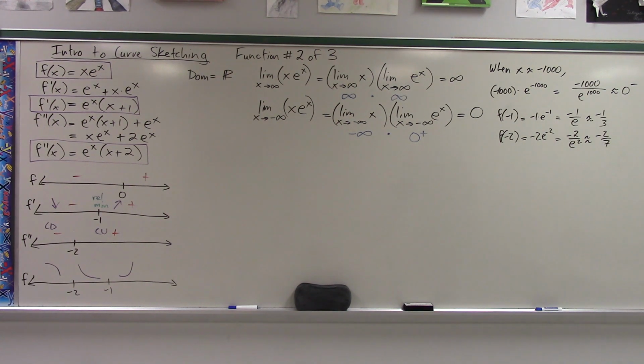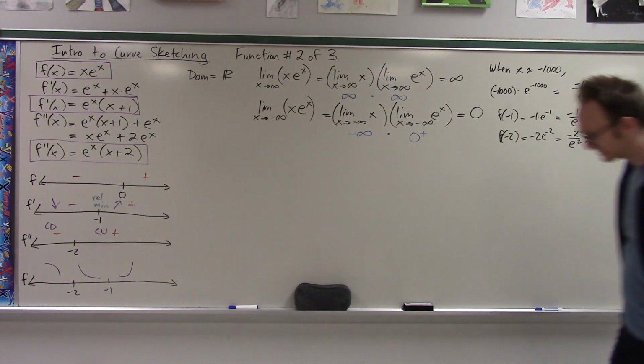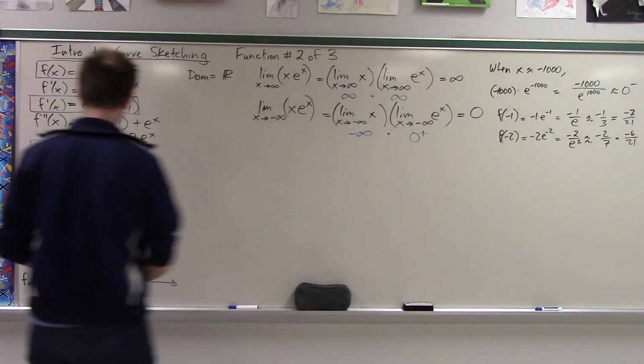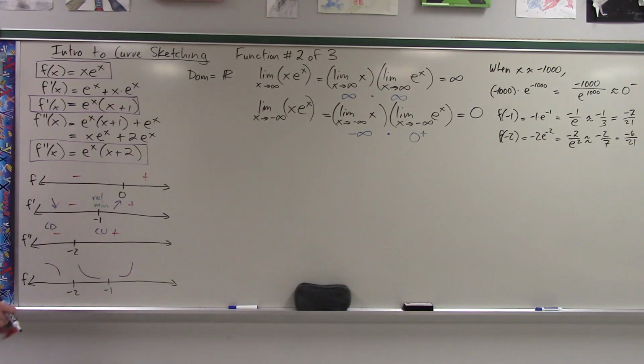Okay, let me make sure I'm still in frame. I am, just barely. But, okay, which one of these numbers is bigger? Negative 1/3 is like negative 7 over 21, and negative 2/7 is like negative 6 over 21. So that explains that. Also, I know that my relative min is going to be at negative 1.